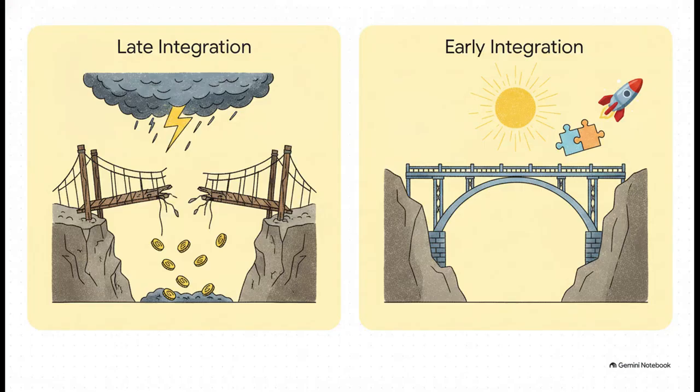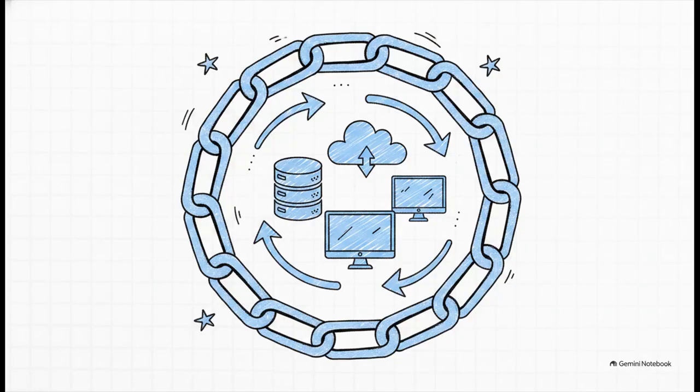When you stack these two approaches side by side, the contrast is stark. Waiting for late integration just penalizes you with massive costs, frustrating delays, and critical security gaps. But early integration planning, that gives you proactive problem solving. You spot the mismatched data formats before they're ever coded. You get highly accurate project estimates because you actually understand the full scope. And ultimately, you get a much faster time to market because you aren't stuck fixing catastrophic comms failures at the very last minute.